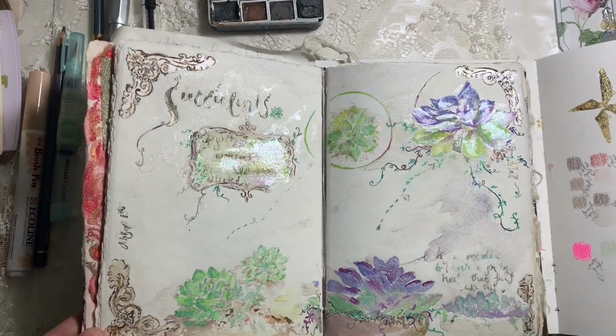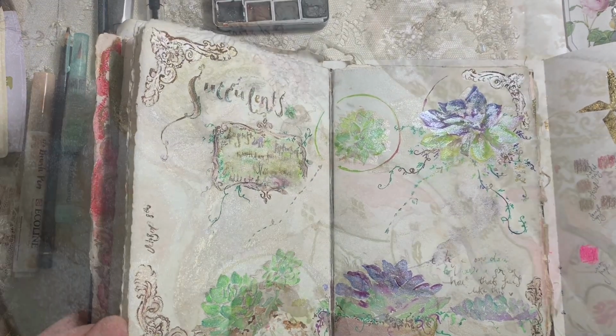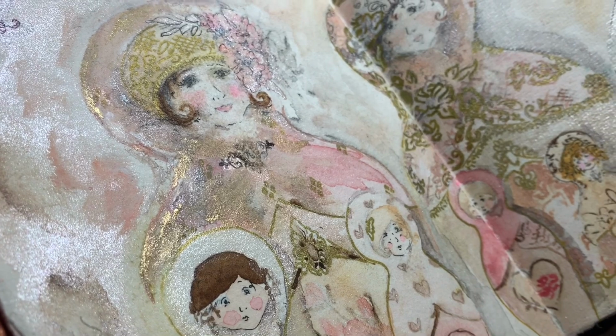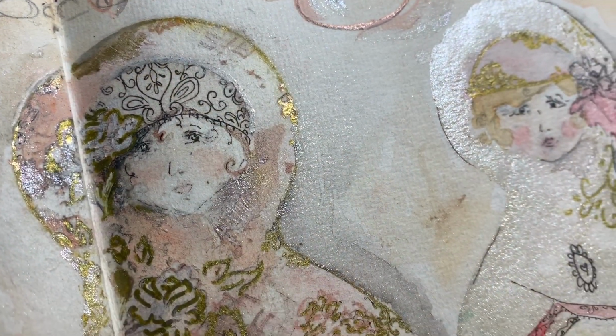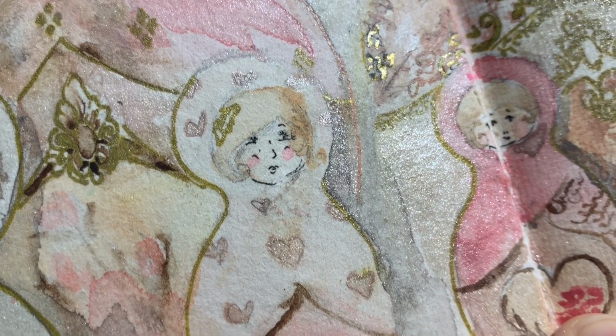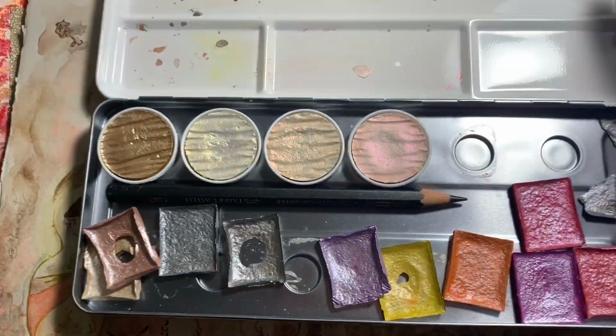But I realised this cotton paper in it, I think it's from the Amalfi Coast, it's this beautiful cotton paper, and it made such a difference in the painting. So I do recommend this book if you can get one, and if you can find a coupon, I will link it below. It's something I'd like to try again now that I am a bit more experienced.